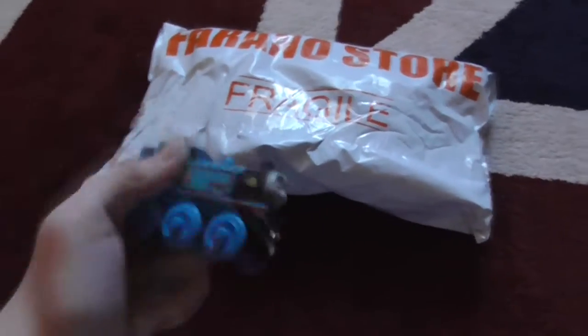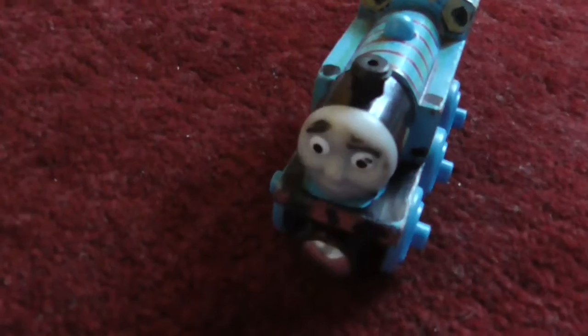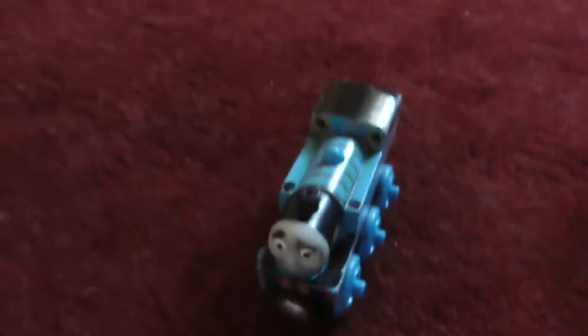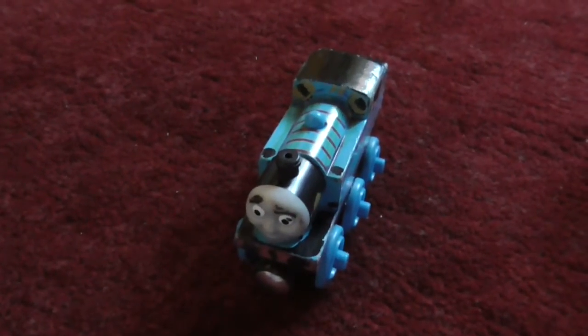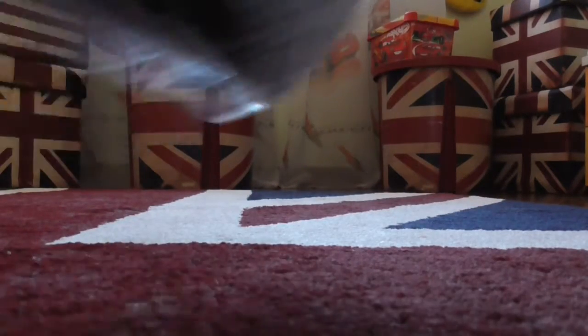I wonder what's inside this box, kid? Well, we'd better find out. Give me a few seconds. Well, I unbox it. I wonder what's inside in there. Come on.